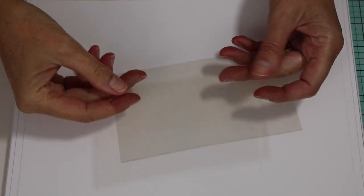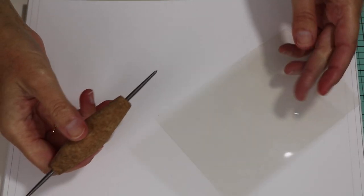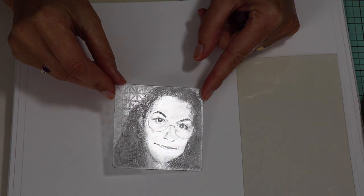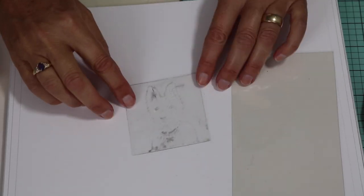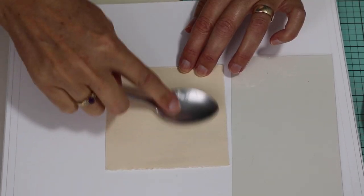Let's take a look at dry point printmaking from recycled plastic. Plastic food containers make great printmaking plates. With an engraving scribe, you can scratch enough texture in the surface of the plastic to hold ink. When this is inked and wiped, it can be pressed against paper to print a dry point. This little dog was engraved from a package of tomatoes and was inked, wiped and transferred with the pressure of a cereal spoon.